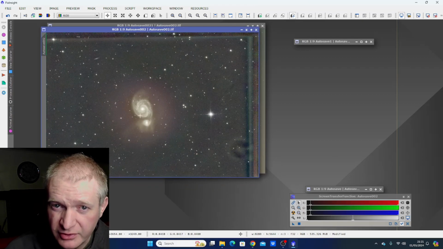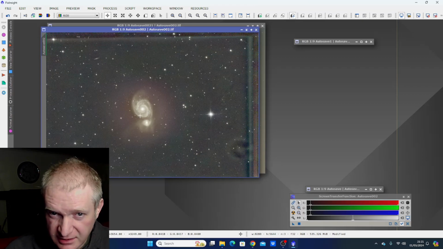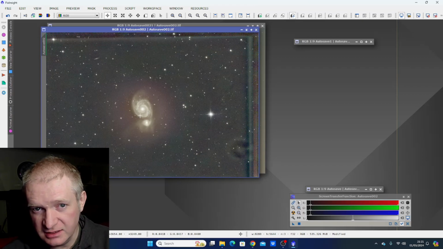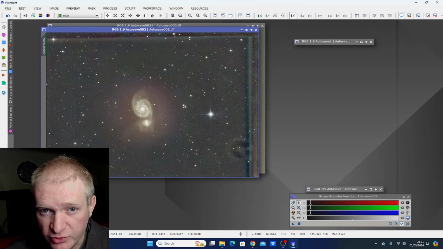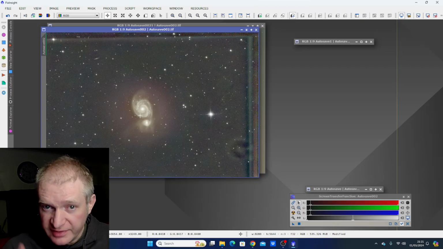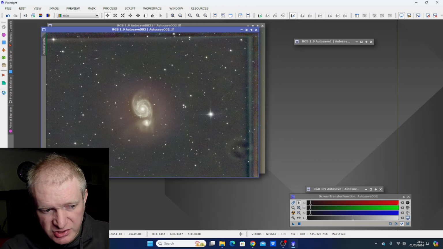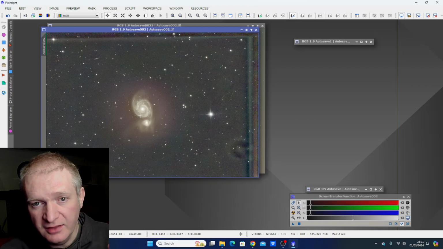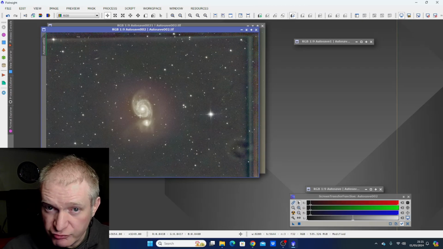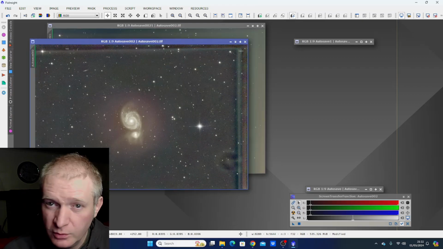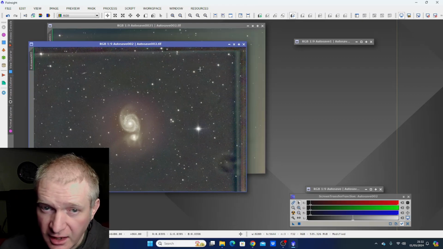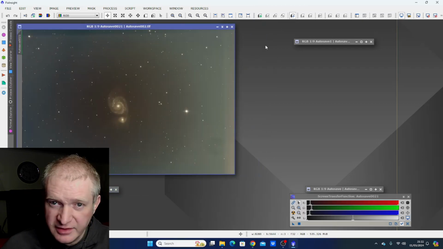Then I remembered a piece of information about gain, and I suddenly thought, hang on a second, I've not tried this, but basically I've heard that there is an issue with the gain range on a 294C sensor, and if you increase the gain and then take your flats, which I know you're not supposed to do because you're meant to keep everything consistent, but if you increase the gain and then take your flats, the image will calibrate. So I retook the flats at a higher gain setting. So basically I took them at 200, and for this imaging session I imaged all of these at a default setting, which I think is 140. Then I restacked the information and the difference was amazing.